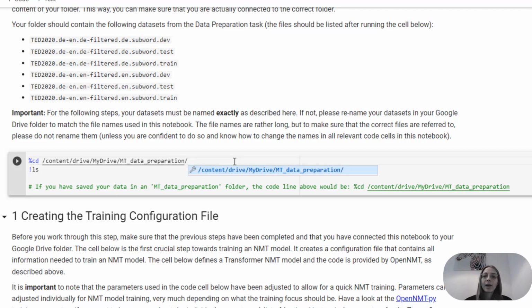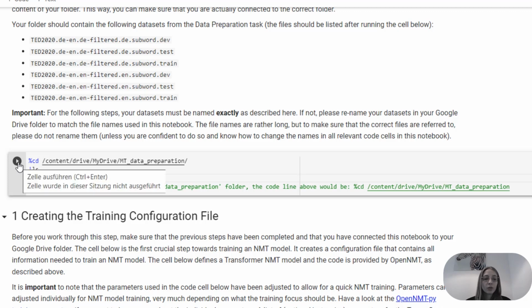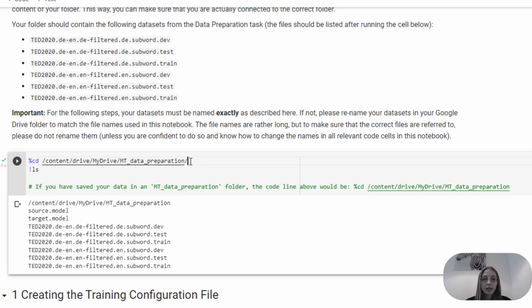And then you can write that here, okay? The name of your folder. If it's a different name, then you need to choose your name. And if not, you can also rename it Empty Data Preparation, as we did in our previous notebooks. And then we can run this cell. And it shows here with this first line, we change the directory to that folder. And with this line, we can check what is in that folder. So here we can see, obviously we've also just looked at it in Google Drive, but here we can see that we actually have all our data sets and the SentencePiece models in our folder.